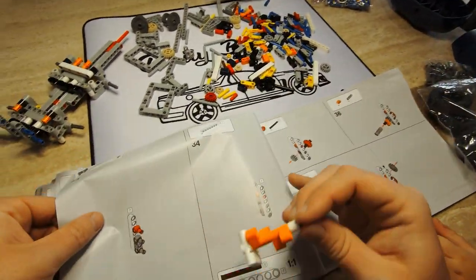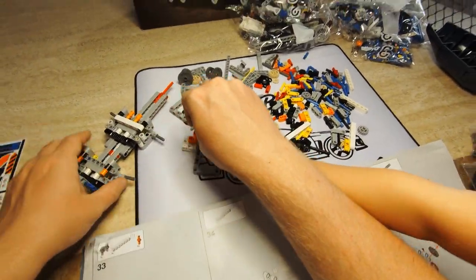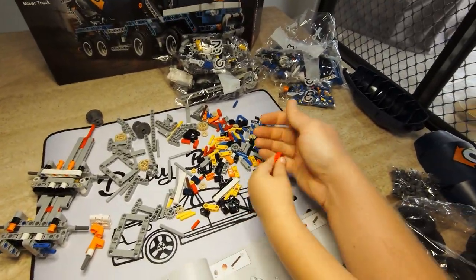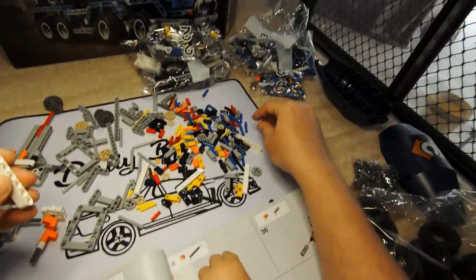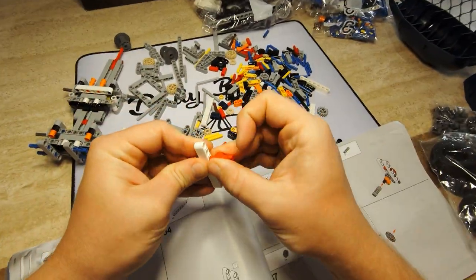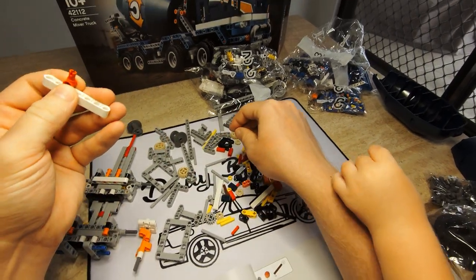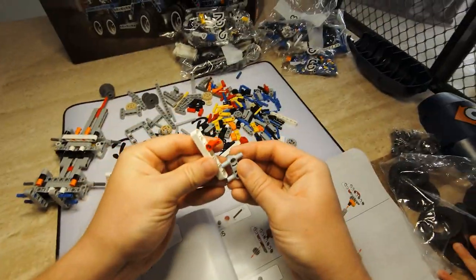What's on the next page? Oh, we're gonna build something completely different. Oh. No, we don't need that. No, a tractor chair, we need that. Not yet. Here you go, push that in. Okay. Oh, that's good. Now you can push this one in.